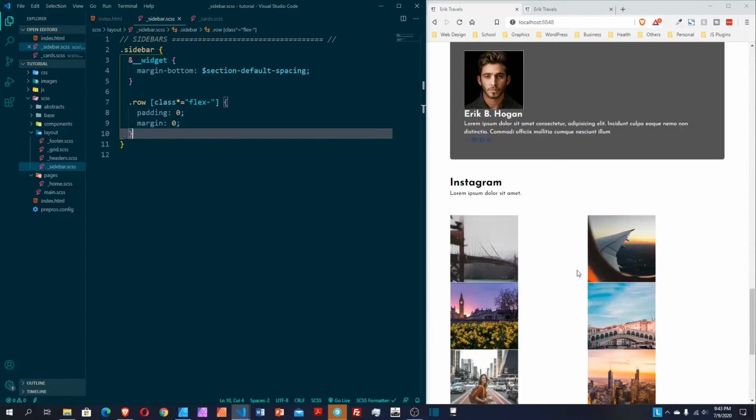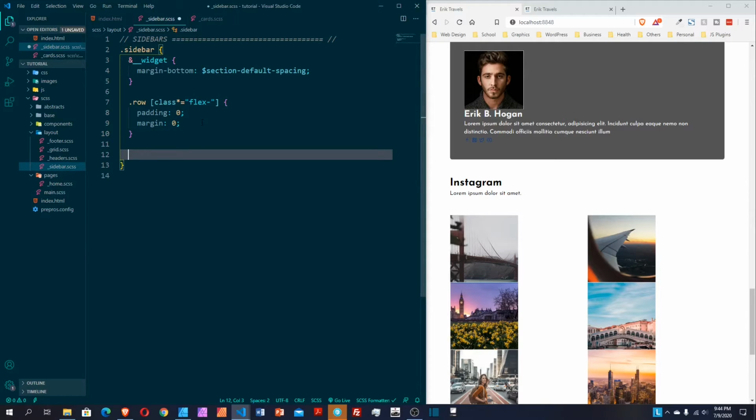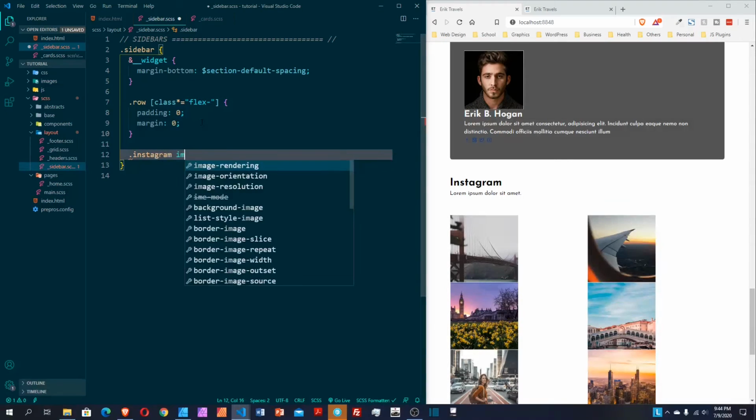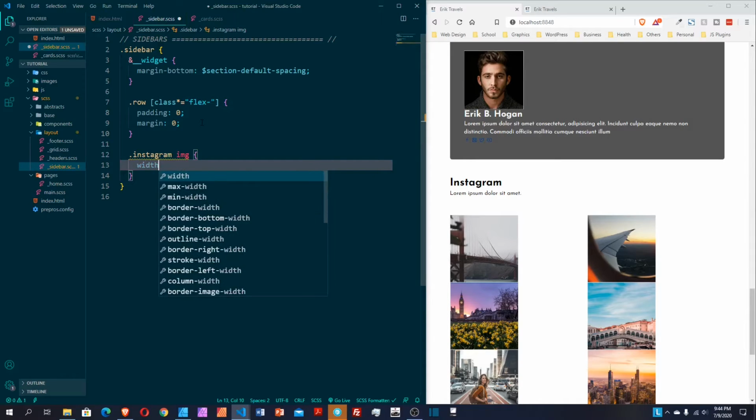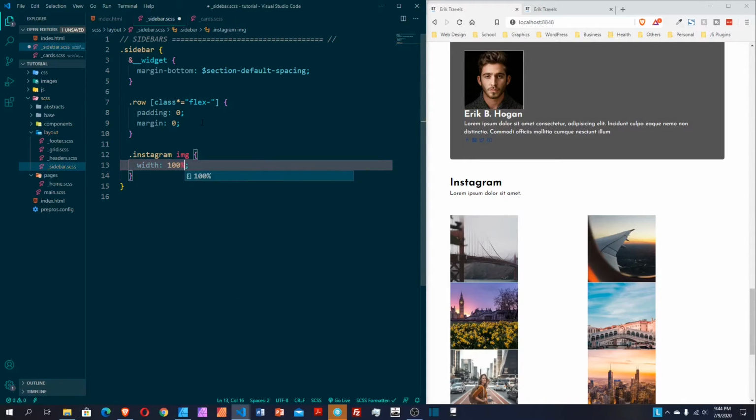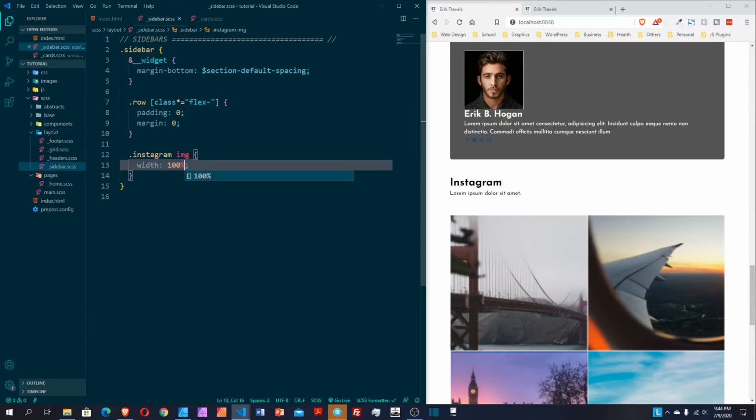Now let me make the images full width and height. So I say Instagram. Remember they all wrap inside the class called Instagram. And to the image, say width to be 100% and height to be 100%.